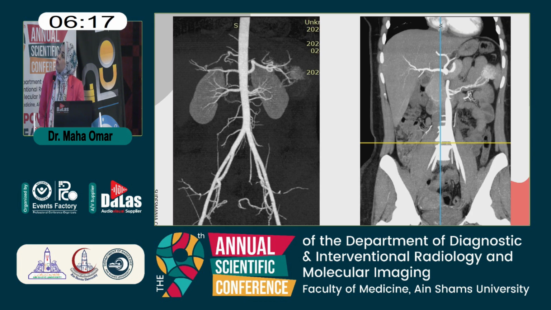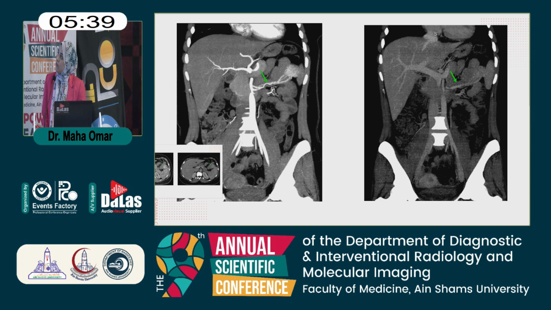This is a MIP reconstruction image of the arterial tree in the arterial phase of the CT mesenteric angiography, showing this lesion to be intensely enhancing in the arterial phase with a branch supplying it, originating from the superior mesenteric artery, which is also evident here. It also has early venous filling in the arterial phase through its venous drainage. It will be evident in the next images. Yes, here.